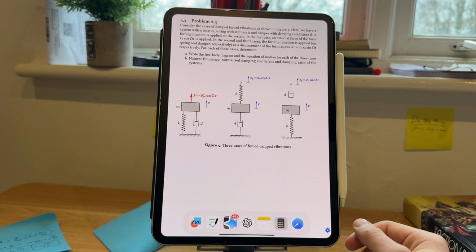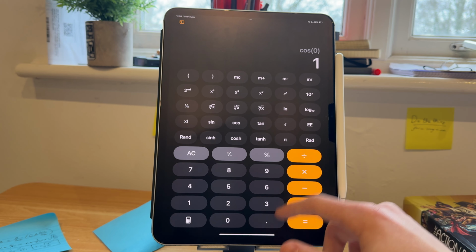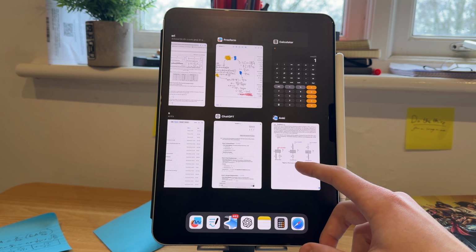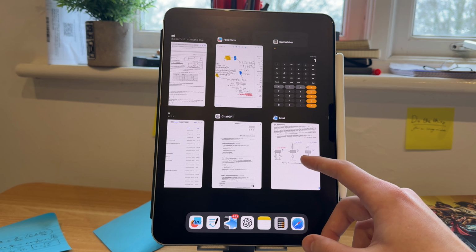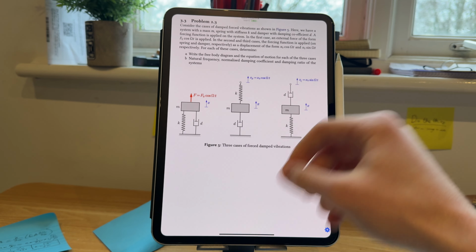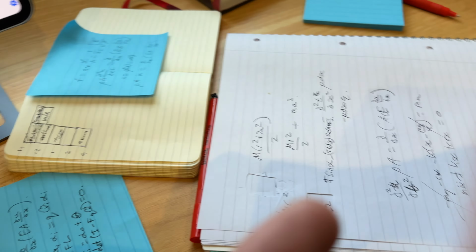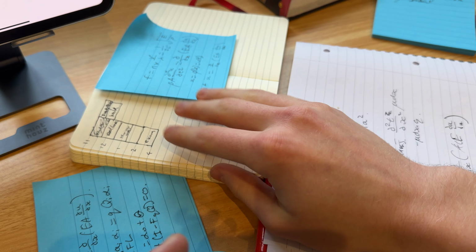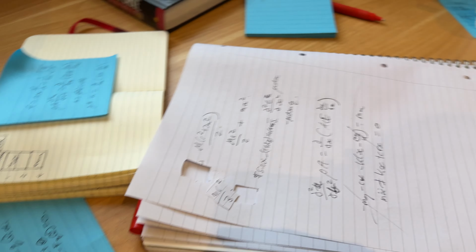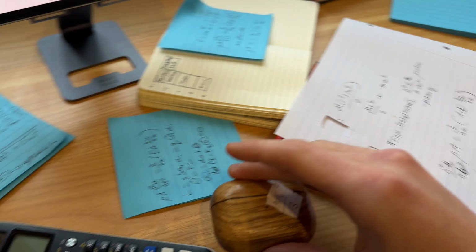The main reason why I use my iPad is because it has everything in one place. The calculator app is now finally being updated, so I don't have to lug around my physical calculator with me all the time. I still like using my physical calculator just for nostalgia, and I find it a little bit more effective. Even though I love digital note-taking, I still adore analog methods. That's why I still use a paper planner to track my time and where my intention goes throughout the day. I love the big notebooks because they can really help flesh out tutorial questions and things like that.